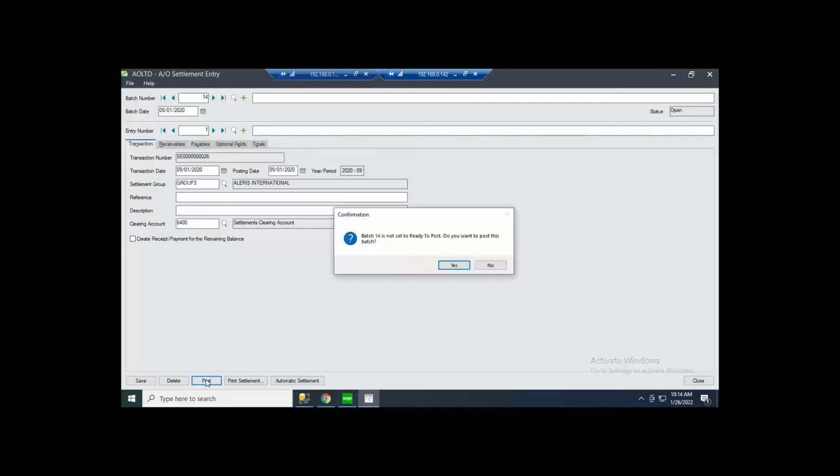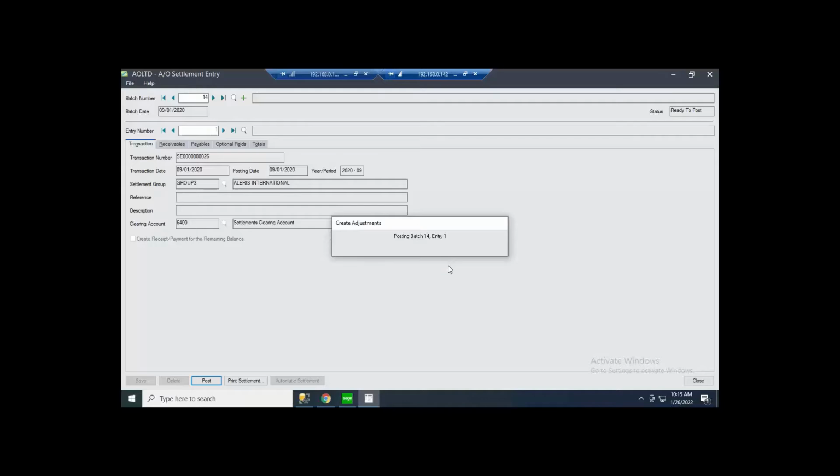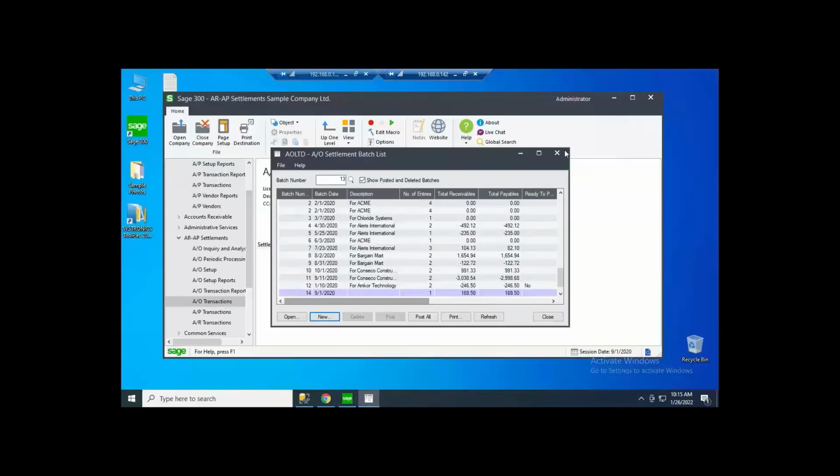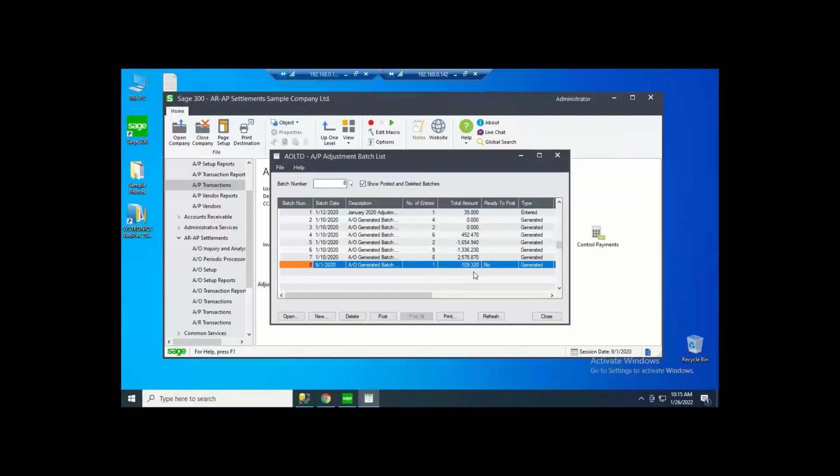So let me post it. And now if I go to AP and AR, under the adjustment batch list, I will see one adjustment in the AP module and another one in the AR module.